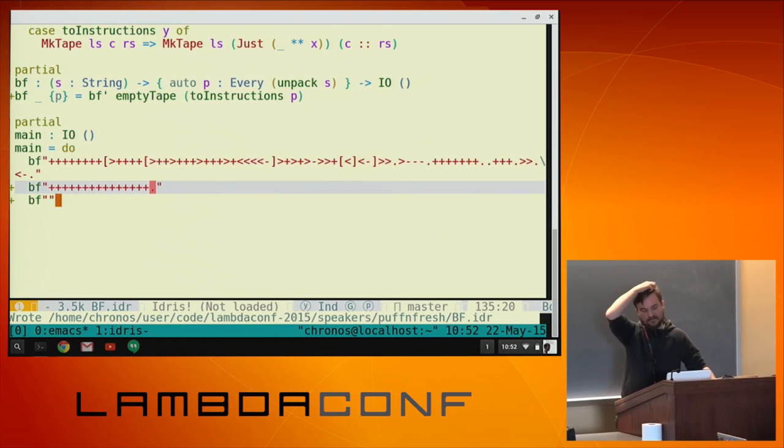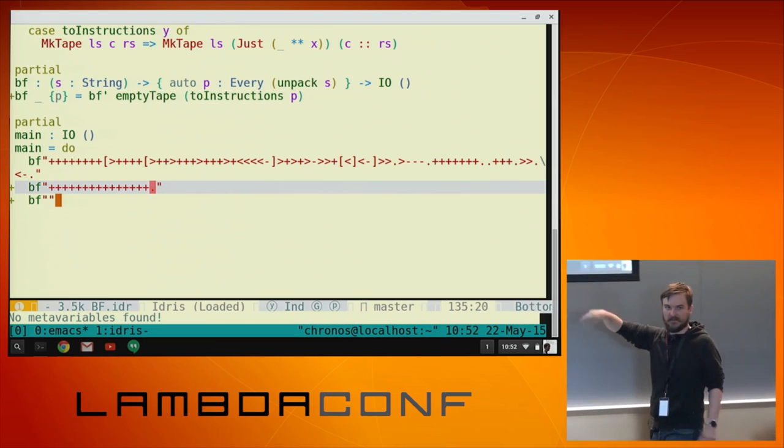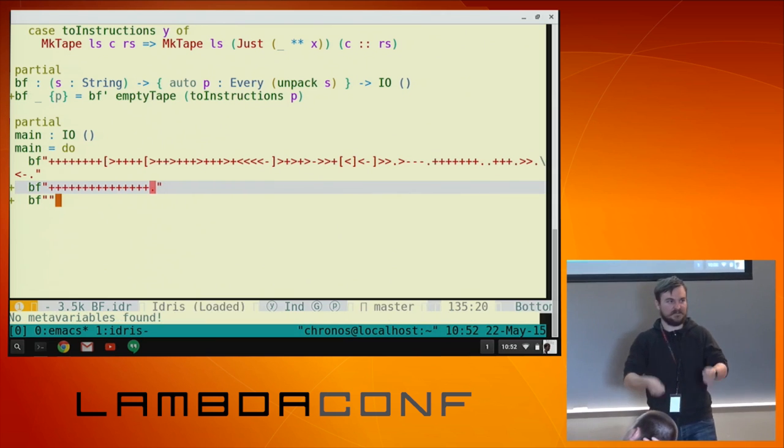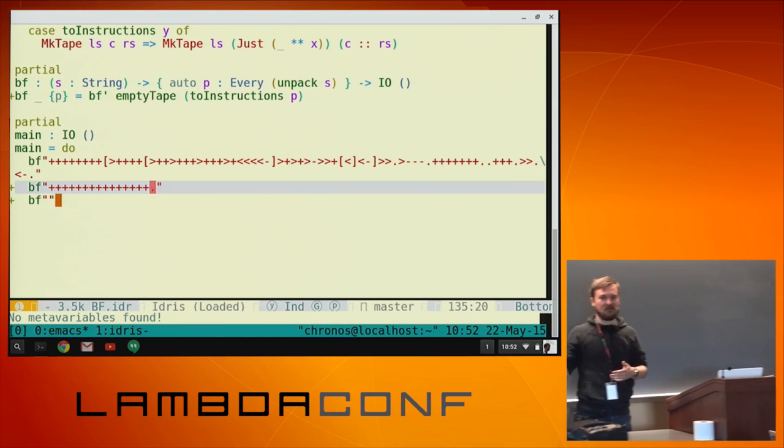So what we've done is created a string literal that only accepts a subset of characters and then converts into an algebra. We wrap the algebra up a little bit and then pass it off to something that can actually execute that algebra. So what we've done is made a string literal that can go into IO actions. And so we just made a BF interpreter.